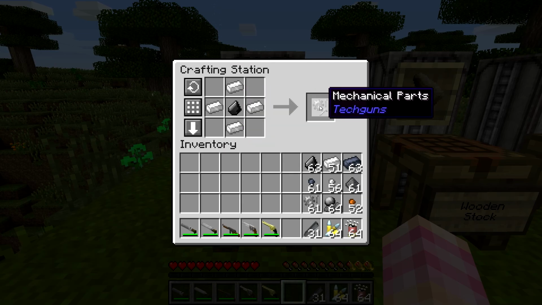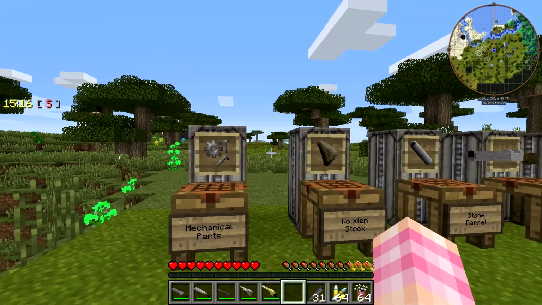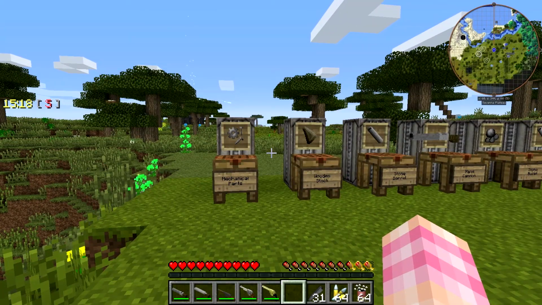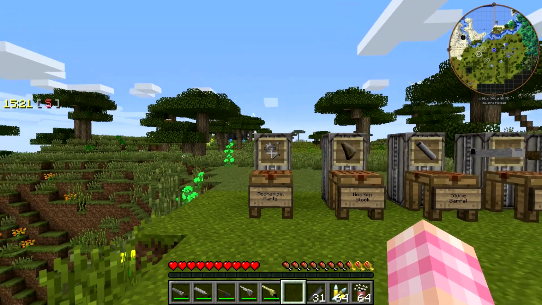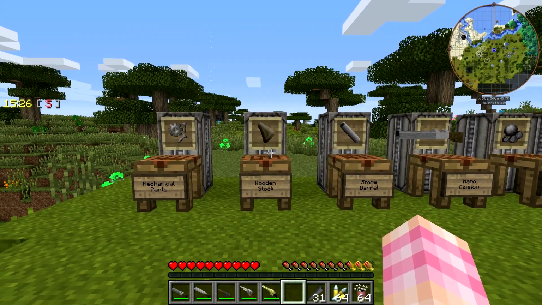That gives you 1 mechanical part, so a little bit expensive with iron, but it's not used for everything, but it is used for all the magazines. Pretty much all of the basic magazines for guns with magazines require these mechanical parts. So you're going to need to craft a lot of them. You also need them for the machines and things like that.